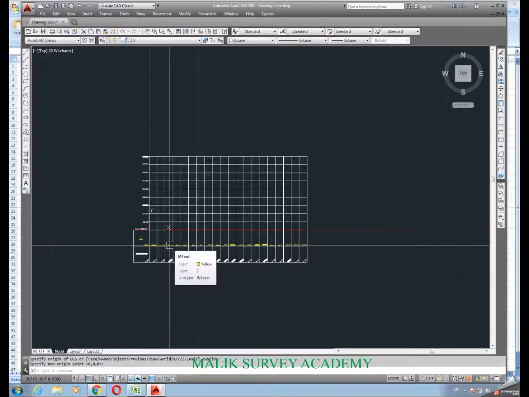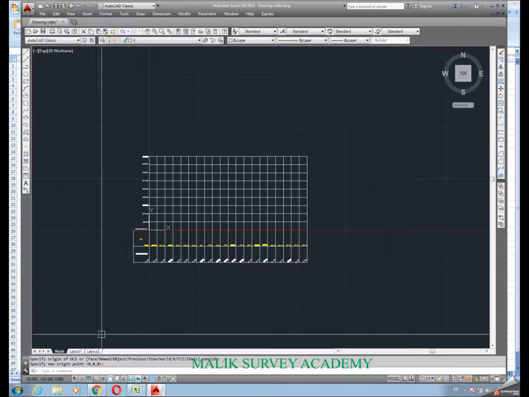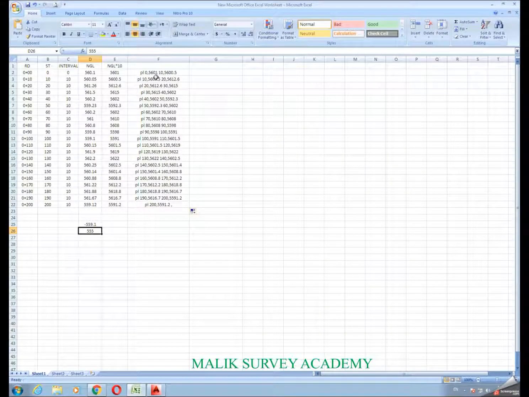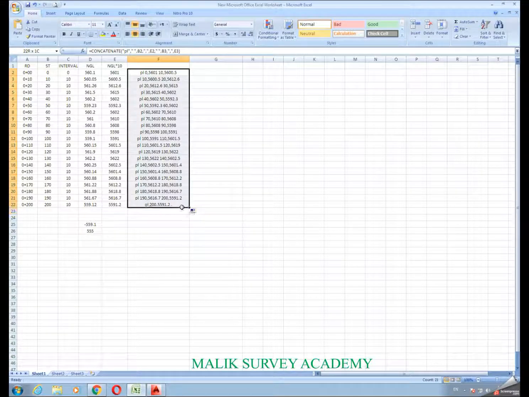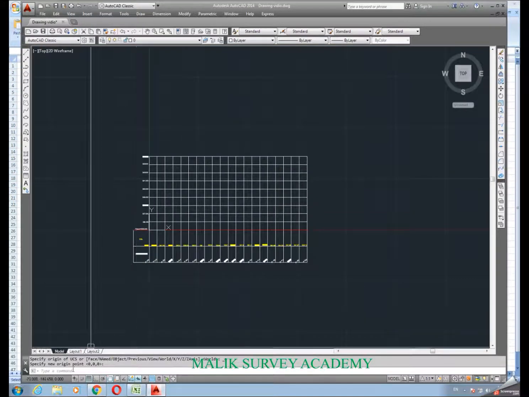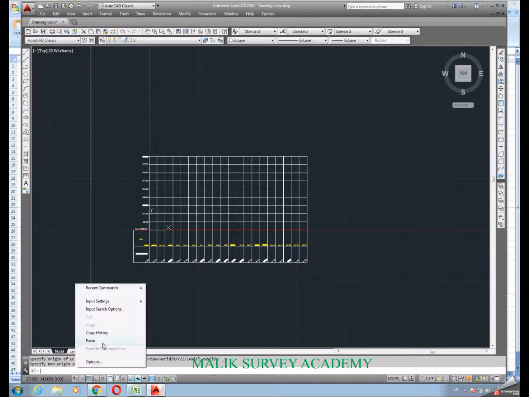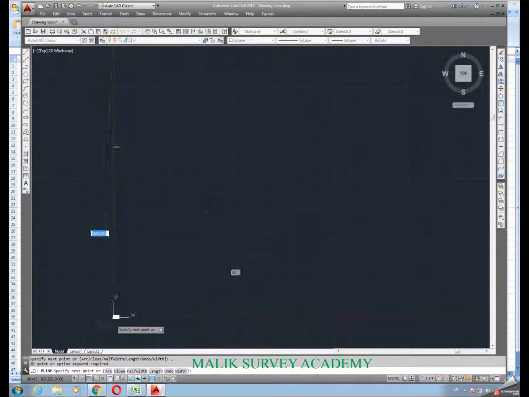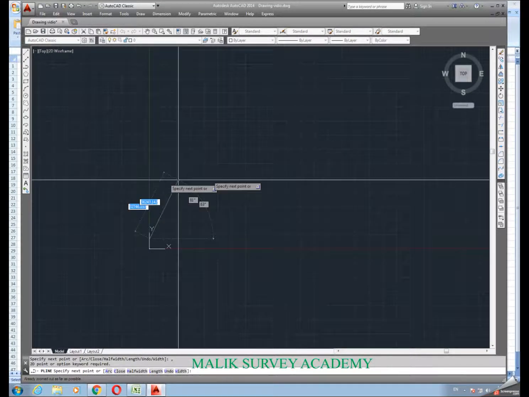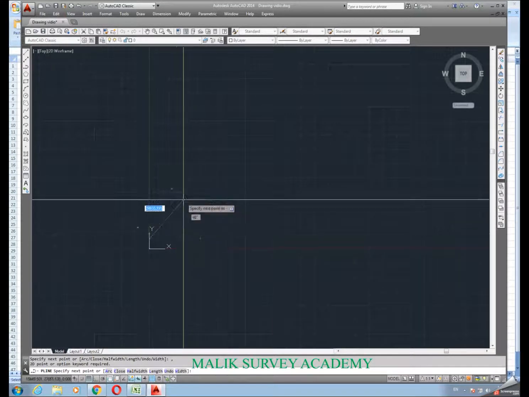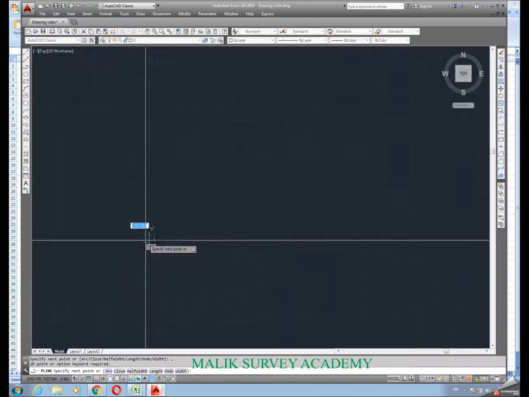Now if I paste all this data, it will come anywhere else in the drawing. For example, if you paste here your data, you see our data has been drawn very far.